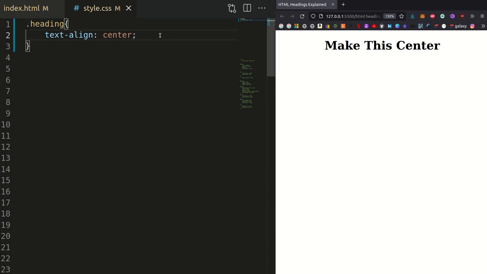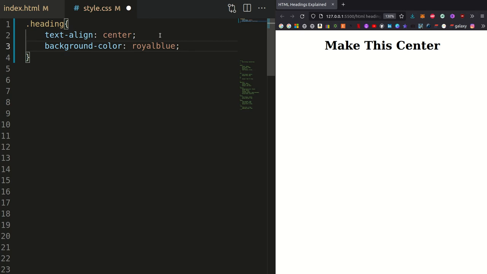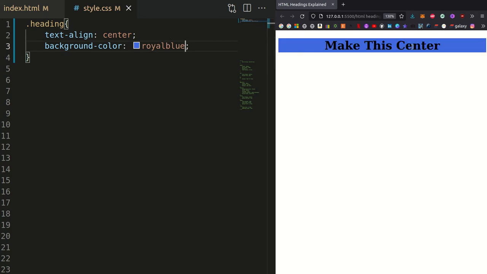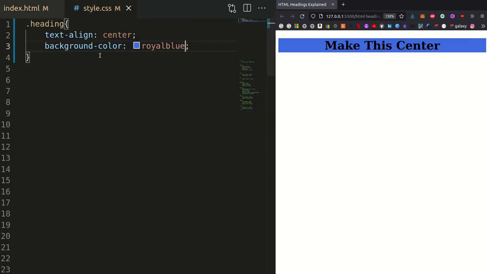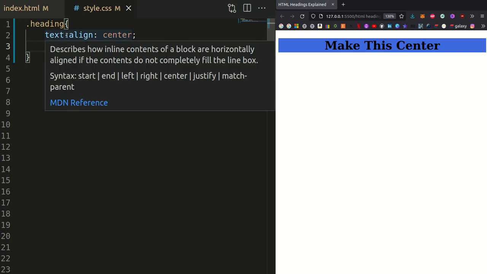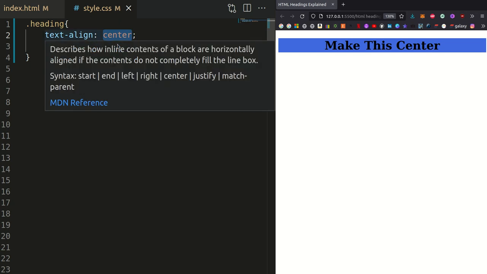Okay, just to show you what's going on, if I create a background color, and let's choose that royal blue that comes up first. Now you can see this is the whole div that we created here. So this div with the class heading, this is the whole div here, and the H1 is in the center there. So the div spans the whole way across, and then we can specify in the CSS that we want the text-align, of the element inside that div, to be in the center. We could change that to right, and it should push it over to the right. So that is one basic way how you would center a heading.